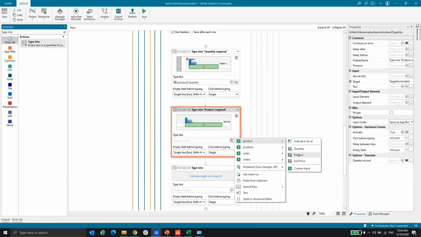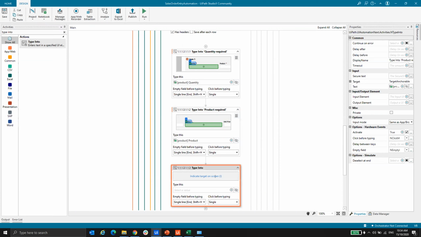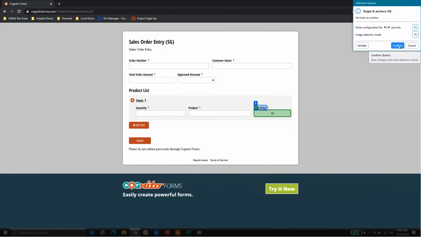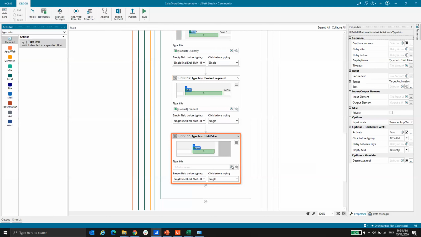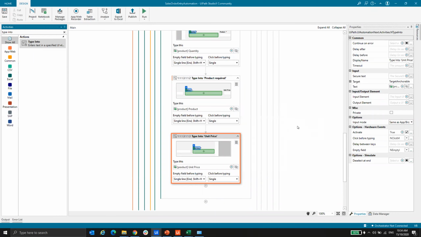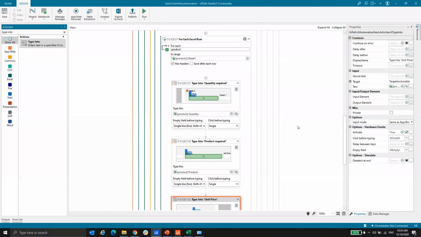Current row, the value in the product column. And lastly, unit price. Click confirm. What to type. The current row, the value in the unit price column. So those are the 3 type into activities inside our for each Excel row loop.